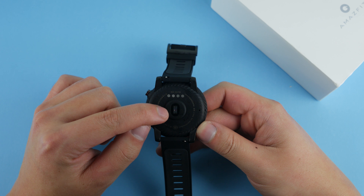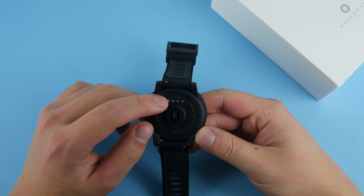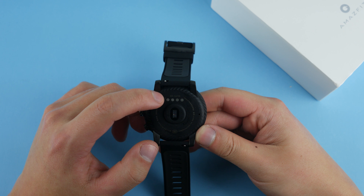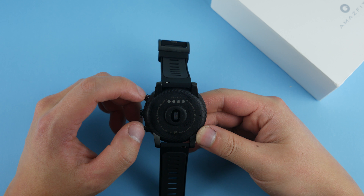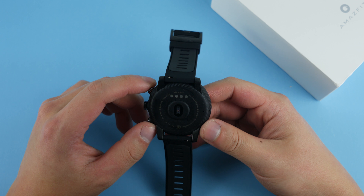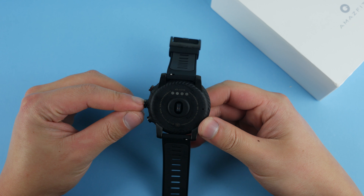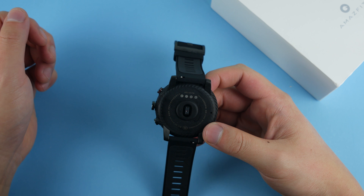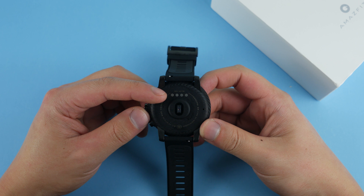On the back, you have the heart rate sensor and the power pins. It says the watch is five atmospheres water-resistant, which is not the same as waterproof. You should be able to go swimming and showering with this smartwatch since five atmospheres is roughly 50 meters deep. However, five atmospheres means it was tested in a static environment — still water at 50 meters. So if you're moving your wrist around even in shallow water really fast, you could hit that five-atmosphere pressure quickly, even though you're not at 50 meter depth. So you do have to be careful.